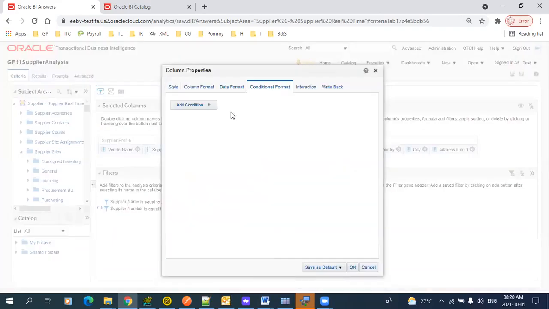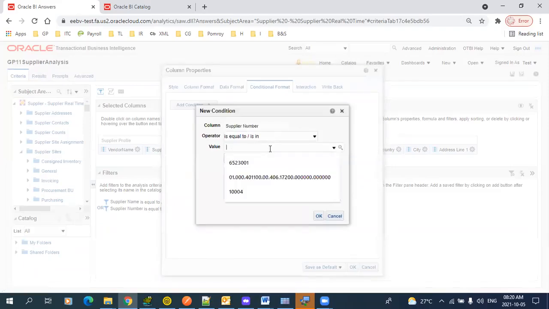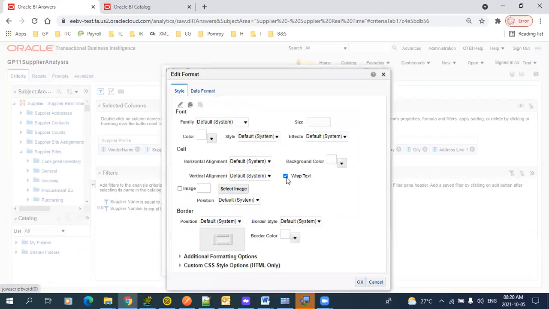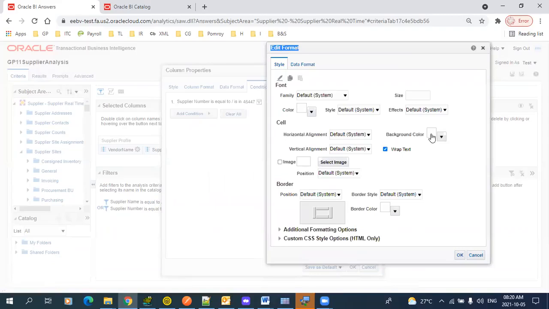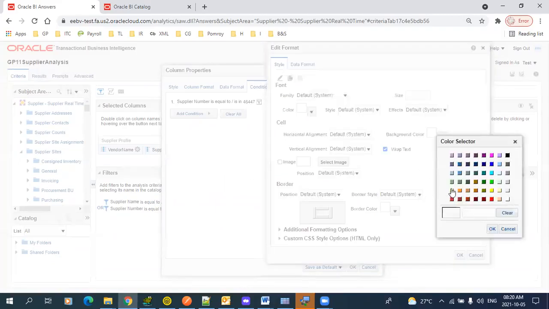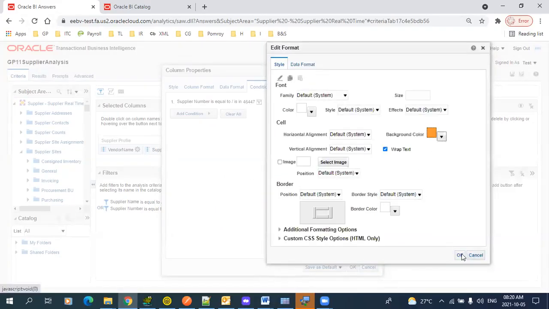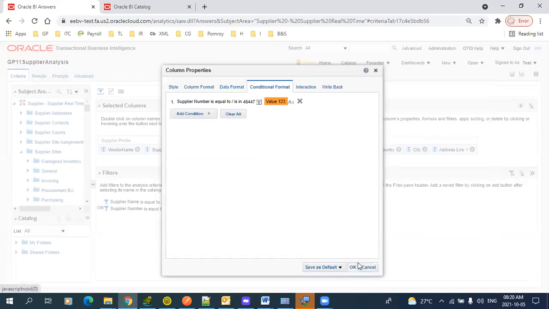Column properties, conditional format, add condition based on supplier number. If supplier number is 46447, just click on OK. I want to change my look and feel of the specific row. Something like background color, I want to change. Just click on OK and OK.